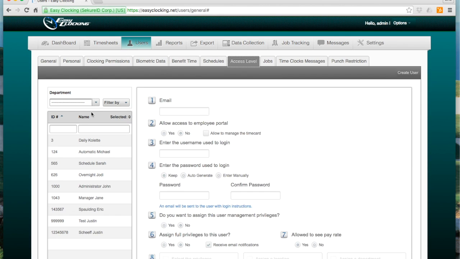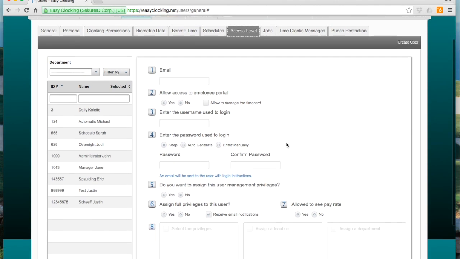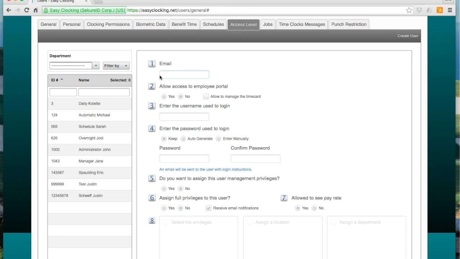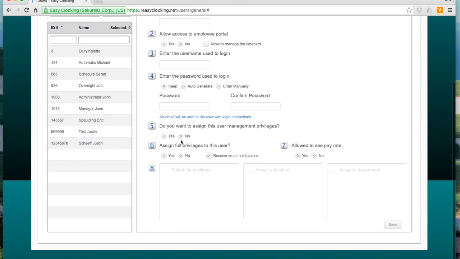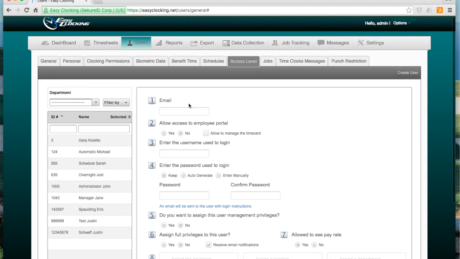and we have a familiar screen on the left-hand side with our employees' names, the departments, our filters, and of course we have a step-by-step on how to change the employee settings. I'll stress this several times throughout the tutorial, but I can't stress enough that once you have completed the settings that you're looking for, you must click the Save button at the bottom of the screen. So let's go ahead and begin setting the access level for a user. We are going to use Michael Automatic at this point in time.